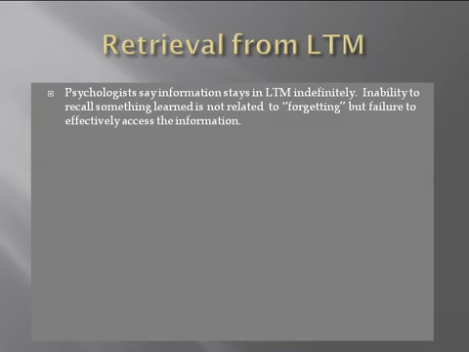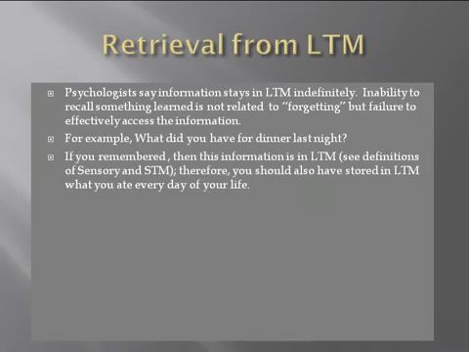As we heard earlier, psychologists suggest that information can stay in long-term memory indefinitely. Therefore, an inability to recall something learned is not related to forgetting, but a failure to effectively access the information. For example, what did you have for dinner last night? If you remembered, then this information is in long-term memory.